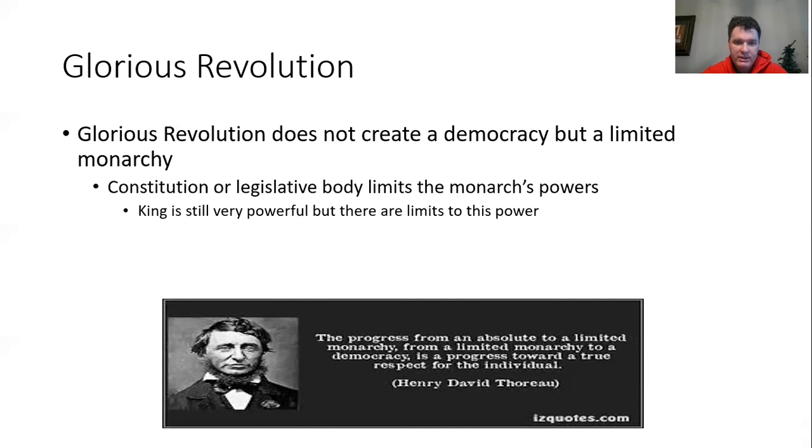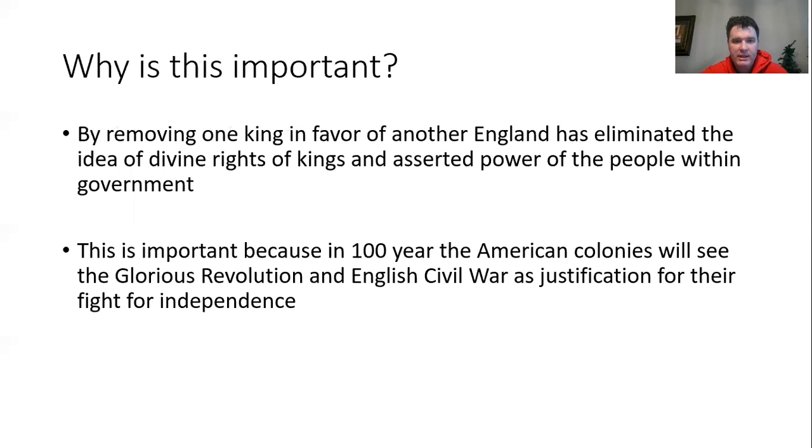But anyways, the Constitution, the king's still very powerful, but there's limits. The English people in England during the mid to late 1650s replaced two monarchs they didn't believe were defending their rights. And when they did this, that is going to signal to the American colonists 100 years later that they have the same rights, because American colonists still see themselves as British subjects.